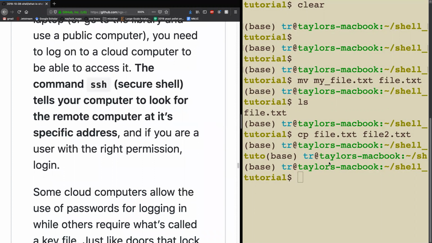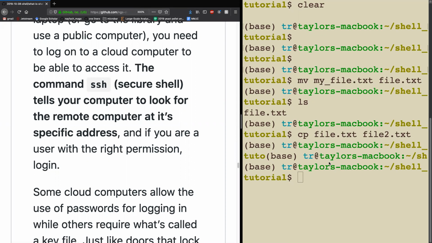So to access your remote computer, we use a command called SSH, and that stands for Secure Shell. And essentially what that does, I believe, is it encrypts your connection to the remote computer, and it also orchestrates a set of permissions that make it so that not everybody with that IP address can access the computer.